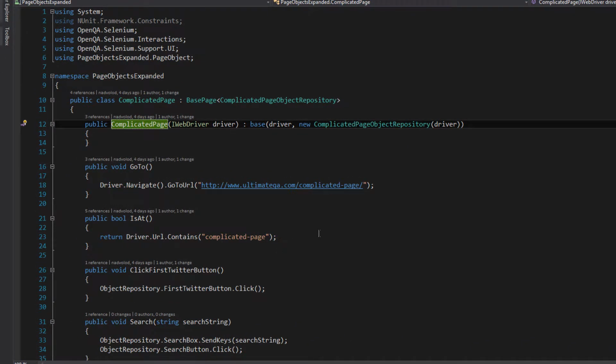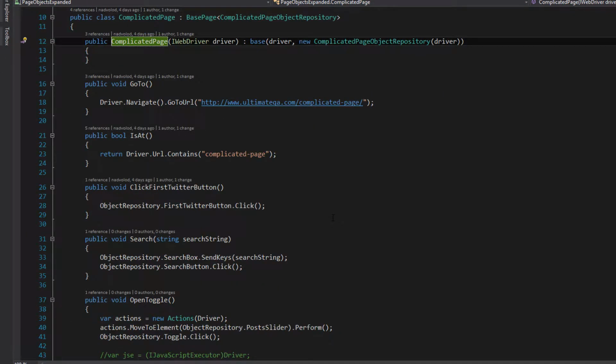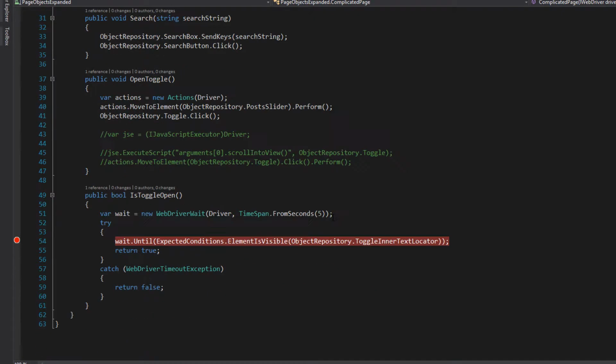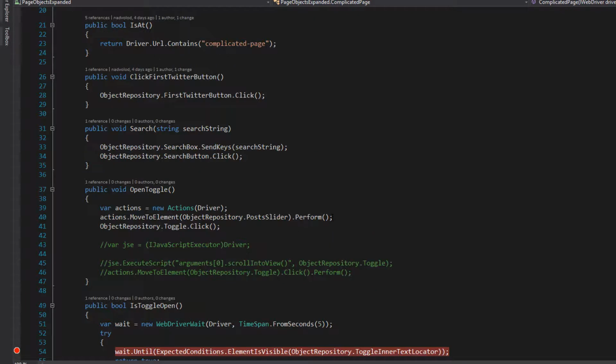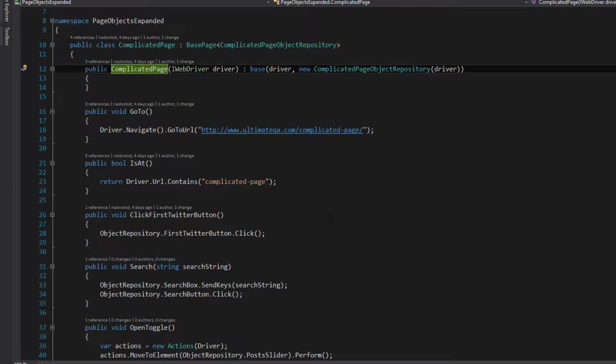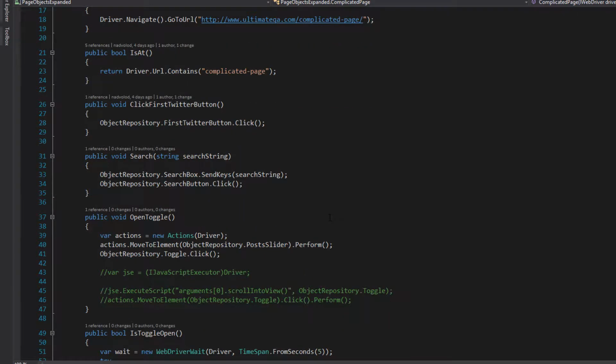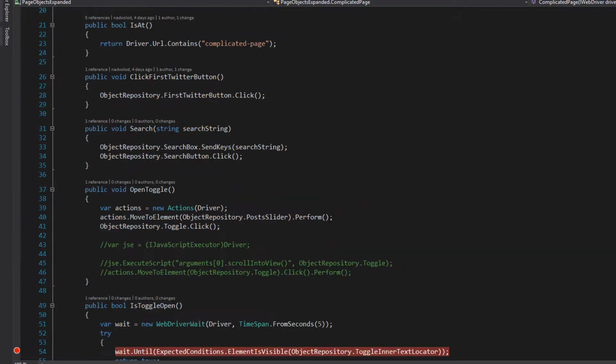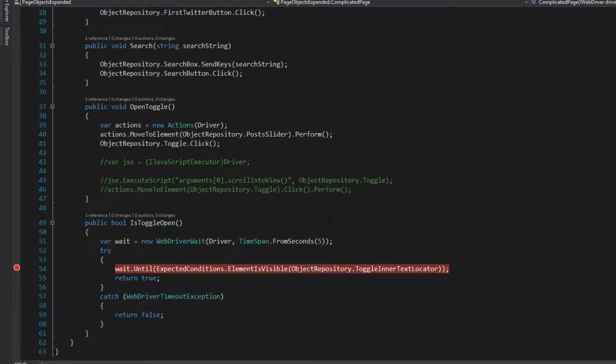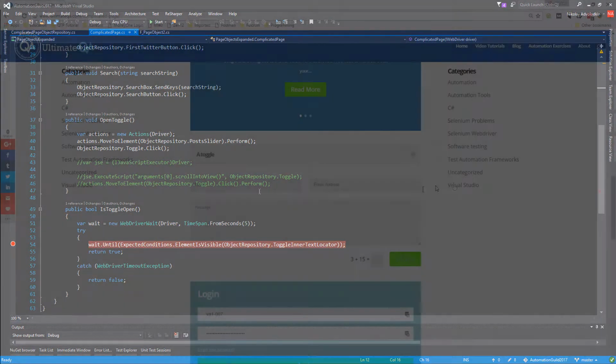So if we take a look at the complicated page now, you can see that it's beginning to get a little bulky. Right now, it's definitely not so bad, but we have only written 3 tests and it's already about 60 lines of code.